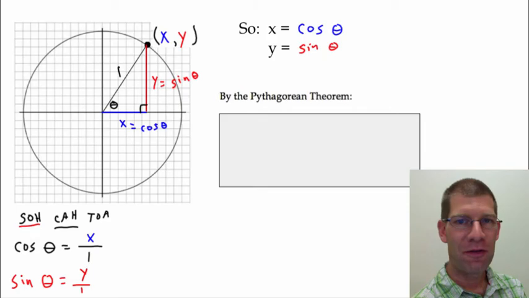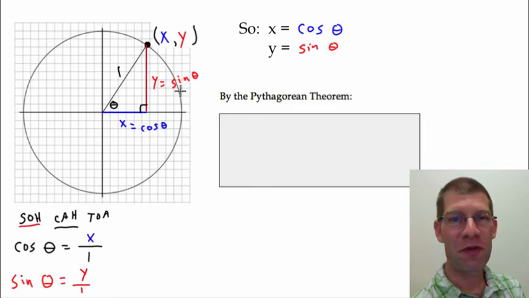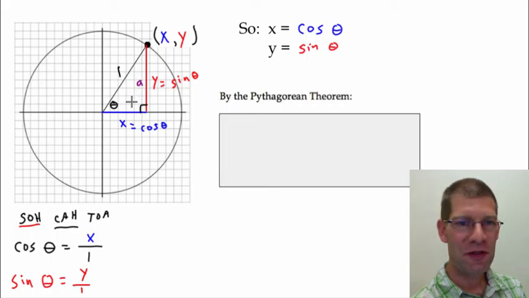And now we switch over to the Pythagorean theorem. If you have a right triangle, it's a squared plus b squared equals c squared. So I'm going to put an a here on my y side, b on my x side, and c over there on my hypotenuse. And I don't know if I'd actually write this on your paper or not, but a squared plus b squared equals c squared.